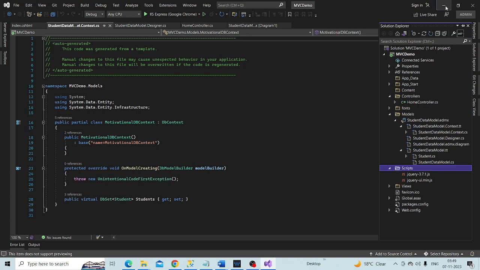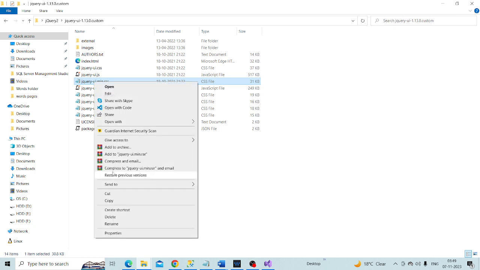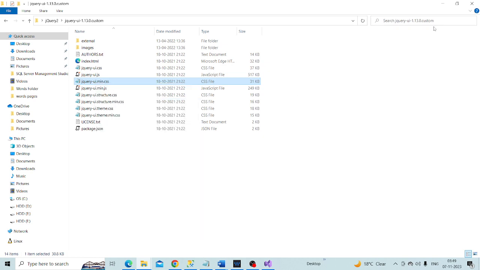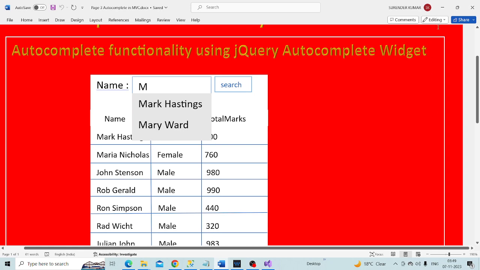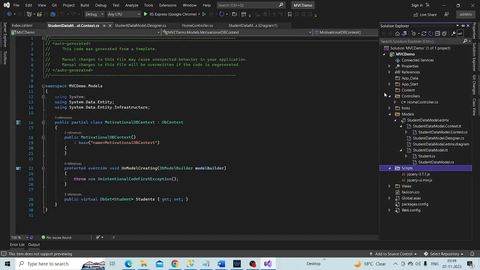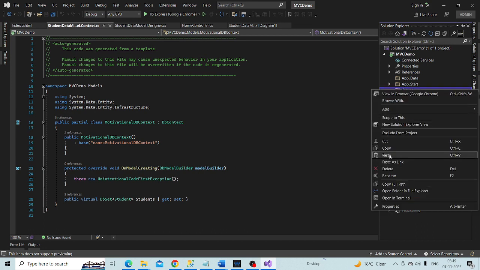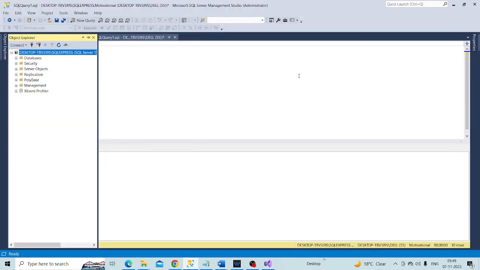Now we need the jQuery UI min.css file. Copy this and paste it into the content folder. Where is the content folder? Here. And we also need the image folder.